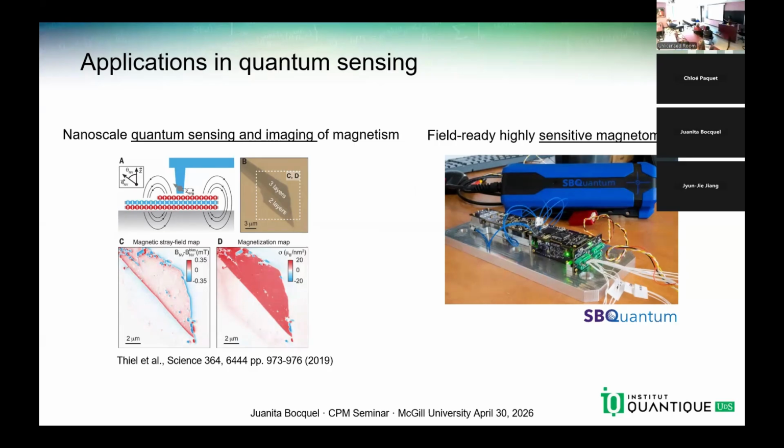And another, which is impressive, is mapping magnetic fields, but at a completely different scale. So this is a product from the company Quantum in Sherbrooke. They're developing very compact magnetometers based on really large ensembles of NV centers to get maximum sensitivity, and they aim to map the magnetic field of the Earth at scale, for example.